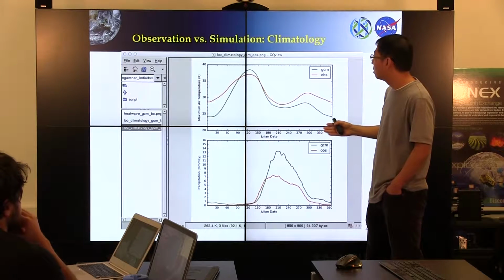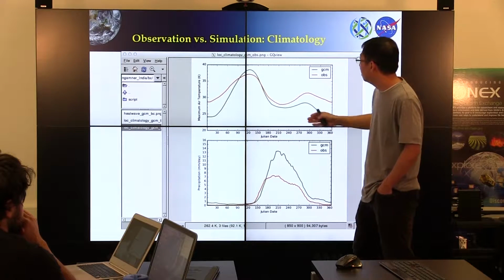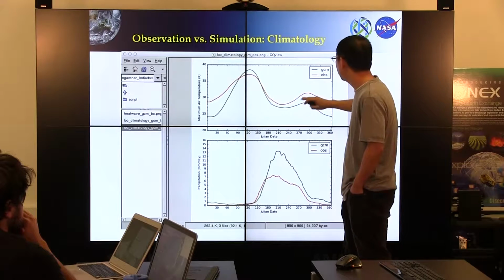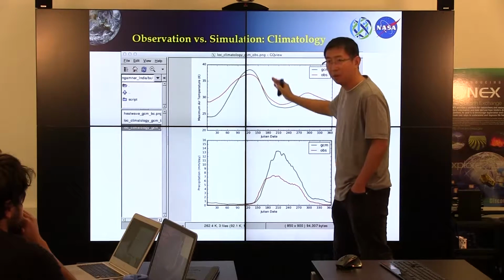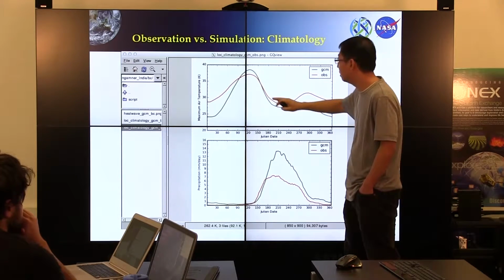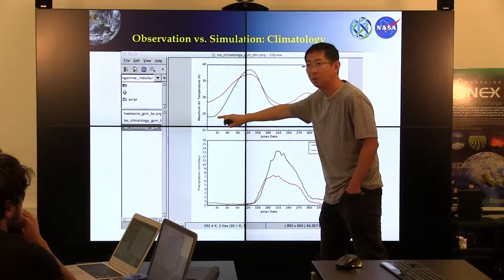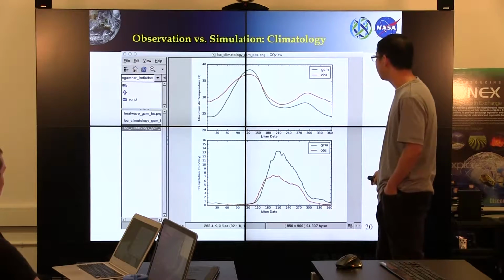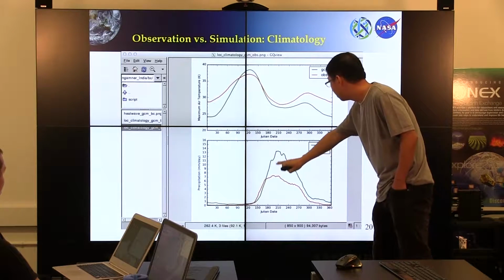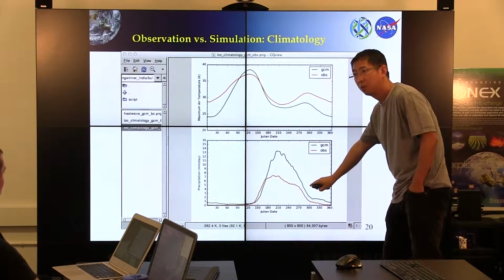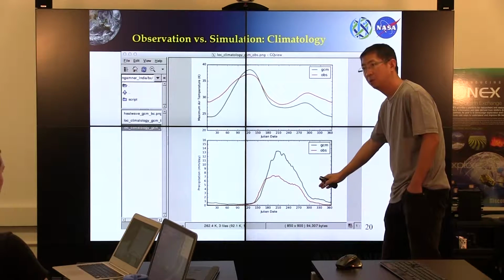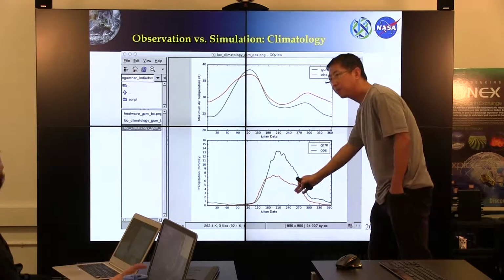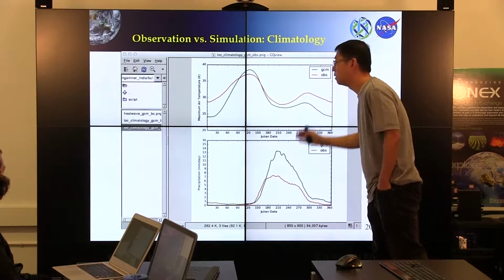The GCM has a larger seasonal cycle, hotter and colder, and it also generates a lot more precipitation than what we observed.